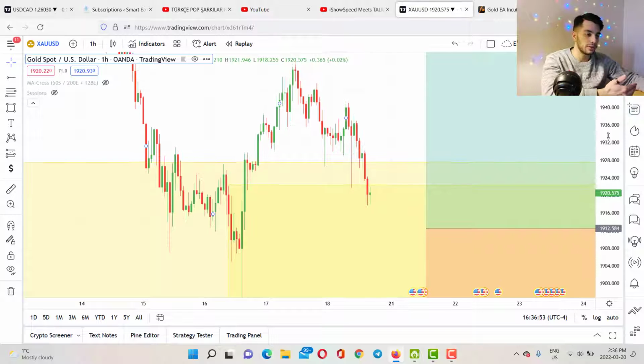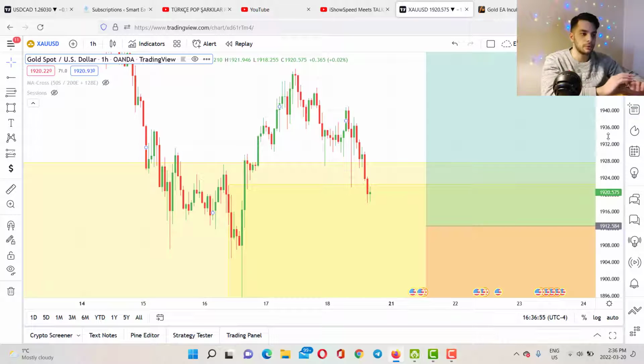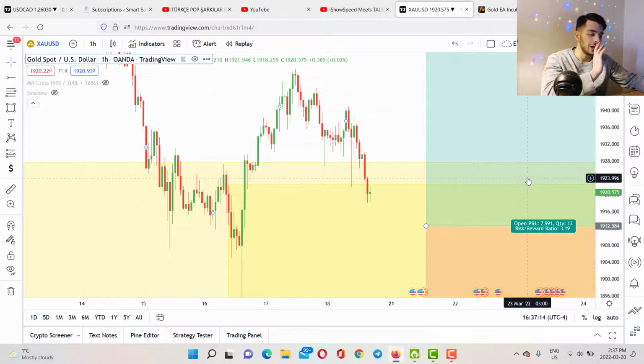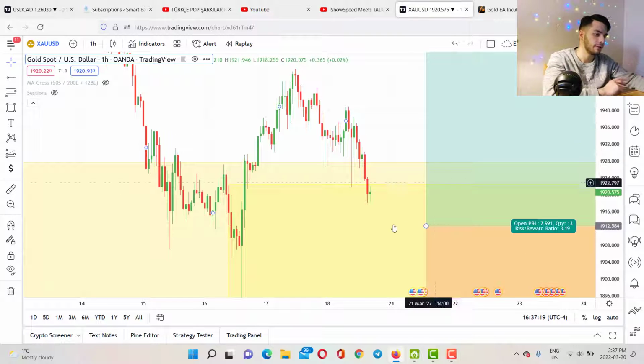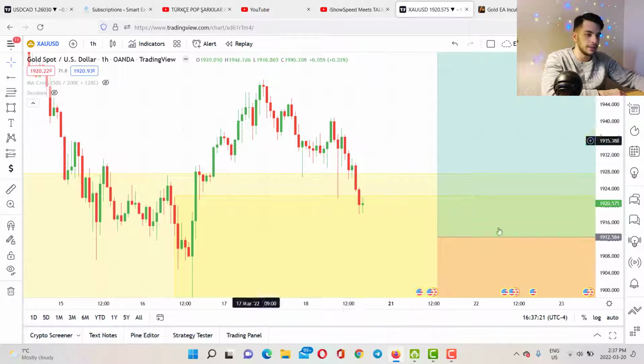If you're a swing trader, I'm not a swing trader, I'm a scalper, so I only trade during the London session when it opens for almost an hour and a half, specifically on GBPUSD, EURUSD, and NAS100, and on a 5-minute and 15-minute time frame. I don't go for daily or 1 hour or 4 hour. I just analyze the market on 1 hour sometimes, but I take my trades on the 5-minute and 15-minute time frames. So for example, in this case, it's in the 1 hour time frame.